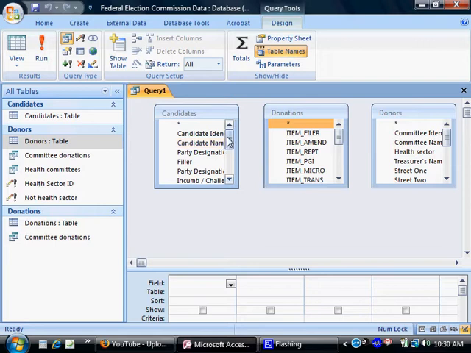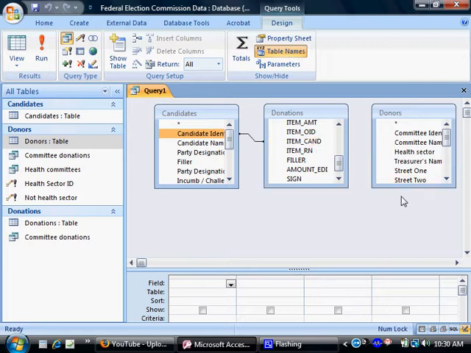The common field for candidates and donations is this candidate identifier field over here in candidates. And over here in donations, it is the item underbar CAND right there. So I'm going to hook those two together. Whoops, it got away from me. Hold on. Hold still.